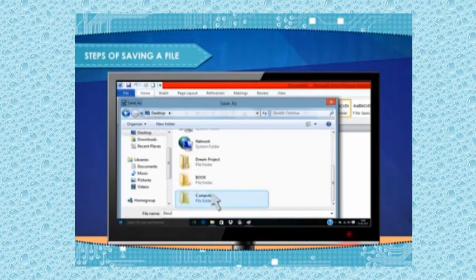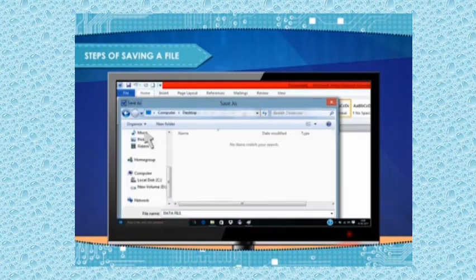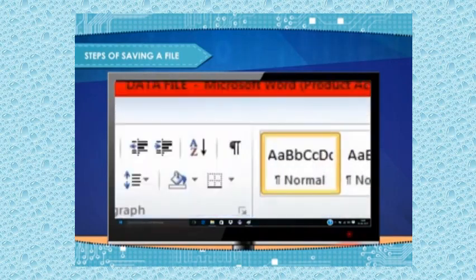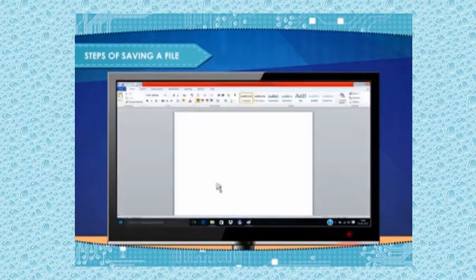For example, we can select Desktop. Give a specific name to your file so that you can identify it. For example, we can give name Data File. Then click on Save button. Thus, your file will be saved in computer and you can open and use next time.